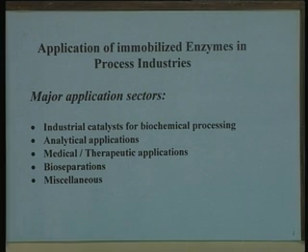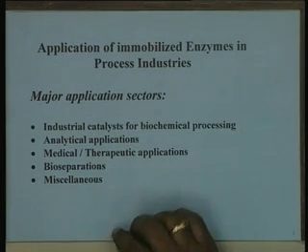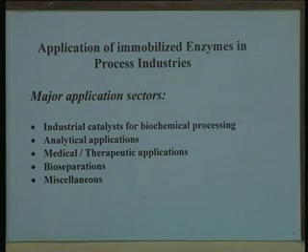So far we have discussed various facets of enzymes, starting from the chemical and functional nature of the enzymes, the reaction kinetics, methods of immobilization of enzymes, followed by the design and analysis of immobilized enzyme reactors, mainly from the point of view of their application in process industries. And today we will take some examples of these applications, particularly in process industries. That means the use of immobilized enzymes as industrial biocatalysts in the industries.